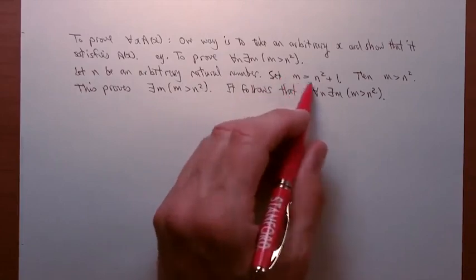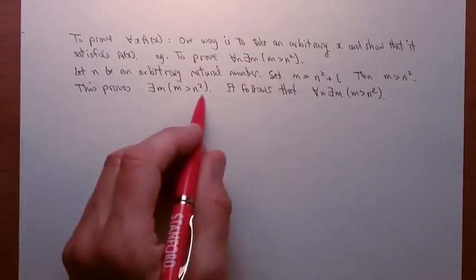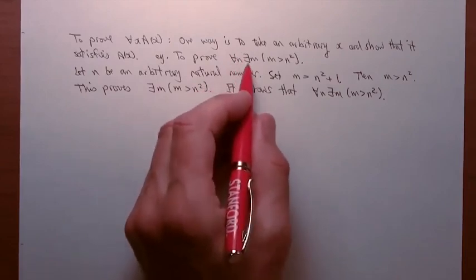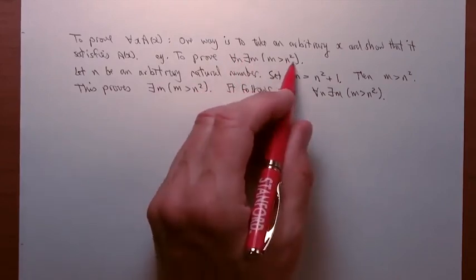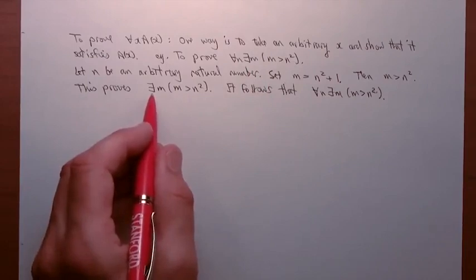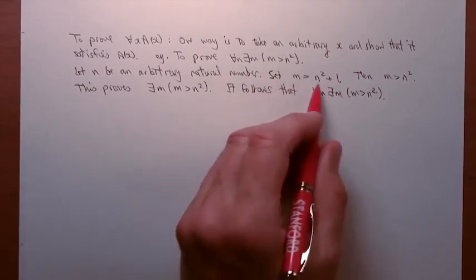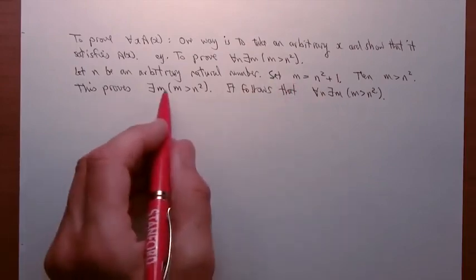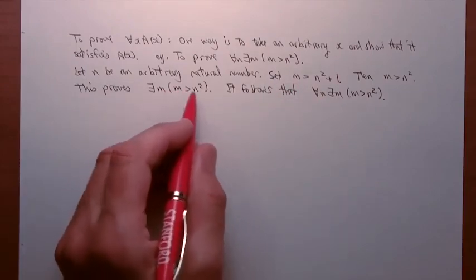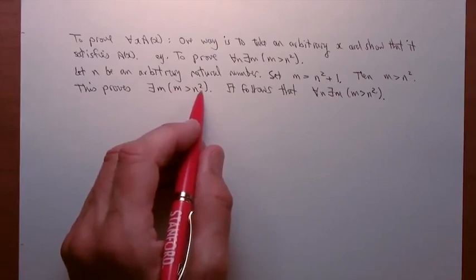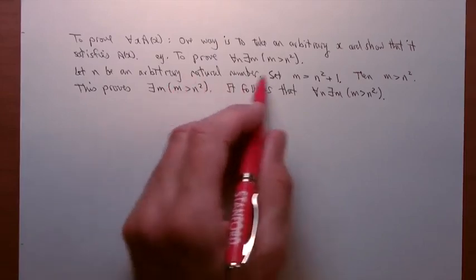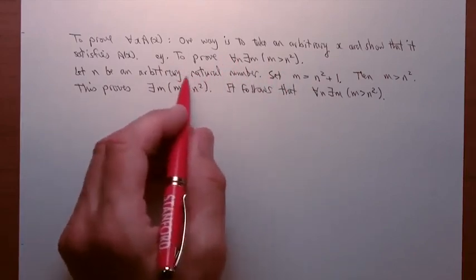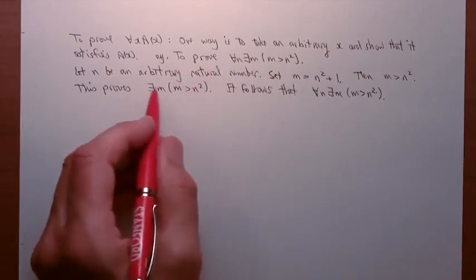Then we carry out some reasoning to verify the rest of the formula. Okay, when we eliminate that for all n, we're trying to prove that there is an m bigger than n squared, which is this statement. Now, in this case, it's a trivial argument. We just square n, add 1, and let m be that number. So we explicitly find an m that satisfies this property. In practice, you're probably going to have to do a lot of work here. With a more significant example, there could be several lines or even pages of arguments involved at this stage.